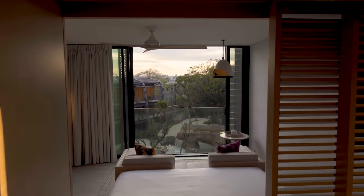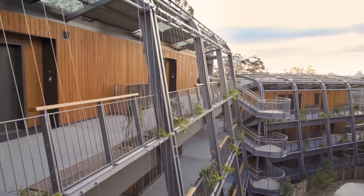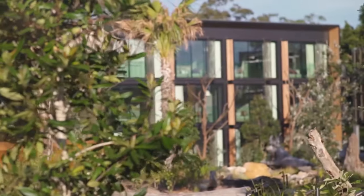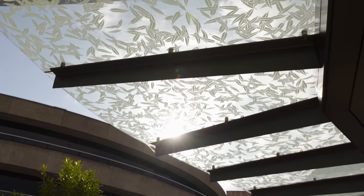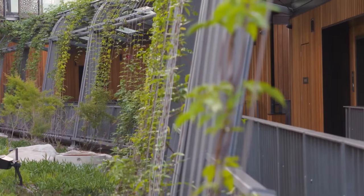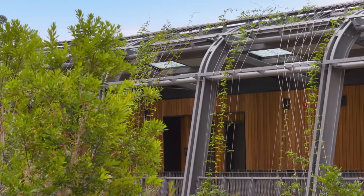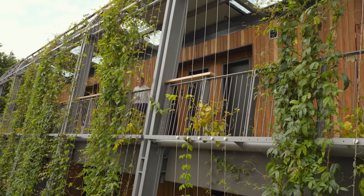The retreat is designed to achieve a five-star green star environmental rating, which will make it one of the first hotels in Australia to reach that level. Part of that includes initiatives like the CLT timber structure that all the pods are built from, the timber cladding, sun shading elements with leaf patterns, and the blackbutt cladding on the buildings. All these sustainable approaches also help integrate the building into its environment. The corridors are on the outside, unlike other hotels where they're in the core — a very conscious decision to make it part of the whole environment and the experience of engaging with nature up close.